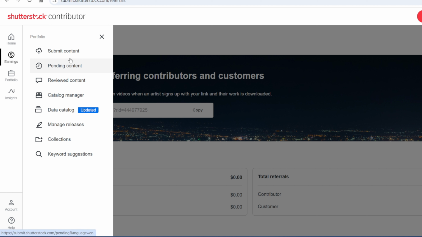For your portfolio, this is where you submit content. Guys, upload videos every day. Go out, take pictures of animals, buildings, cities, village, like pictures in the local areas in the cities. Just take pictures, upload. Once they review it and it's approved, it's going to be here in your collections. And if anyone searches for it and buys or pays for the licensing, you get paid.